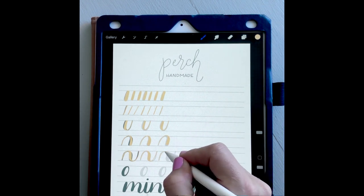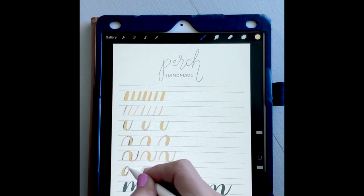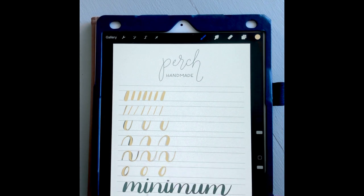Up, down, up. For that oval shape, I start just over the top, go up, over and down with a heavy stroke, and back up to connect them again with the light stroke.